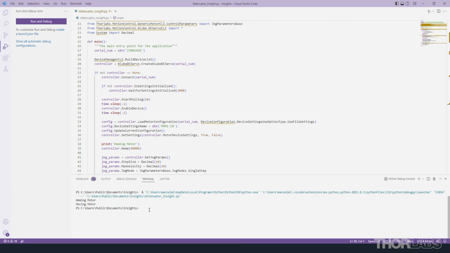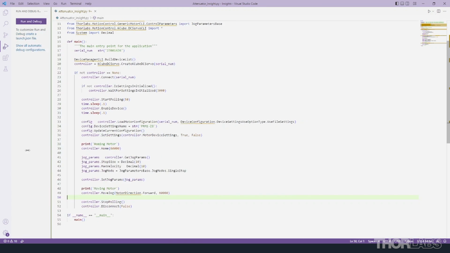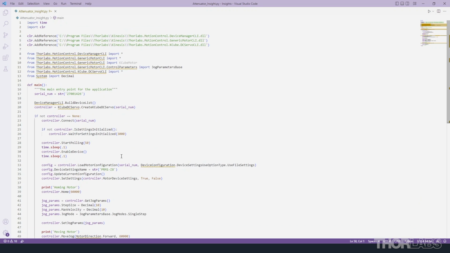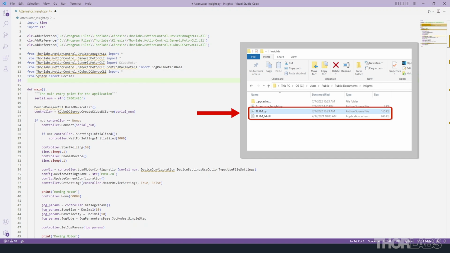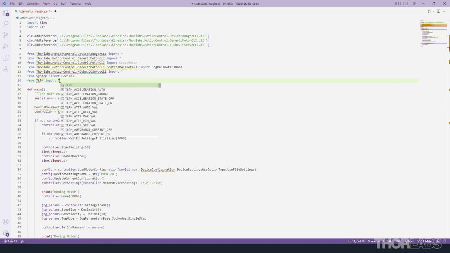Now that we've confirmed that the rotation stage is implemented properly, let's move on to the power meter. If we then wanted to add power meter functionality into the program, we can start by copying over the TLPM Python library and the TLPM DLL into the folder containing our script. This is an official library developed by Thorlabs for the power meters, and this uses the ctypes package to pull in the functions from the DLL. Once copied, we can import the library like any other Python package.